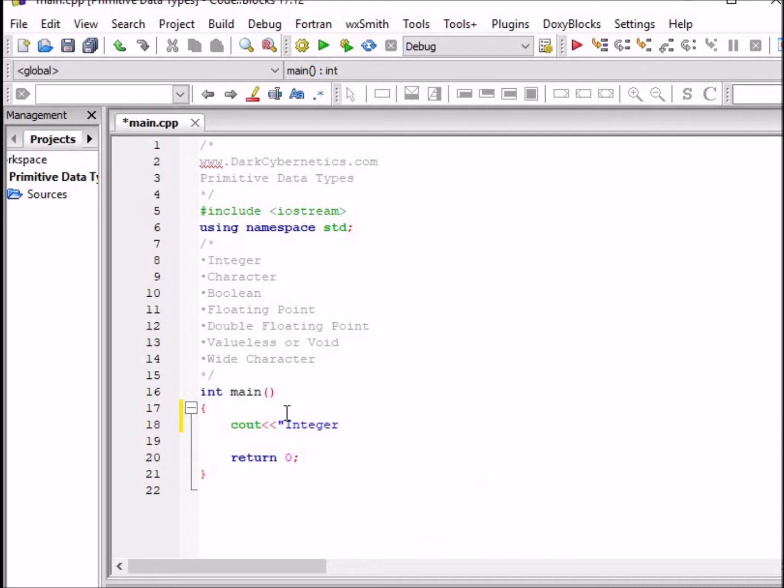When we have an integer type, we generally use the term int. We define the int value, and integers are real numbers. Real numbers can relate to speed, they can relate to finances. We can have a negative bank account, and these have a small size.